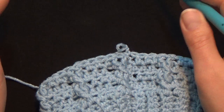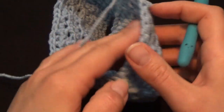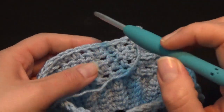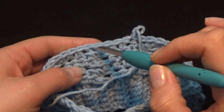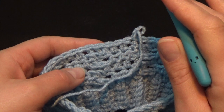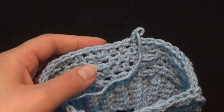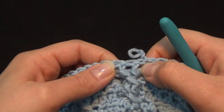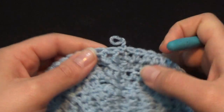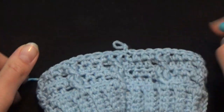These are the repetitions of row number 2. Once you finish the repetitions of row number 2, chain 2, turn your work, start with the 3 half double crochet and then your cables — crocheted in a row on the wrong side. You're not crossing the stitches when you're on the wrong side; you're just working back post double crochet. This helps to open up the stitches so when you come to the good side, you can cross them again to look nice and perfect like these cables.